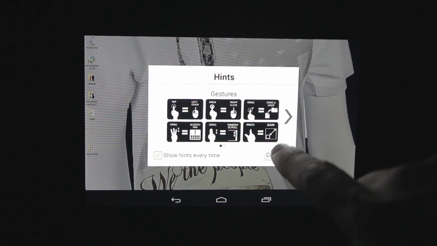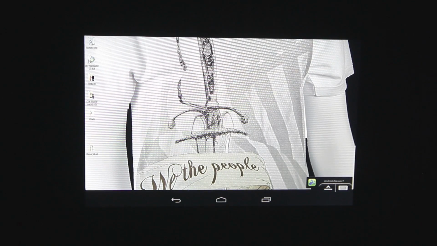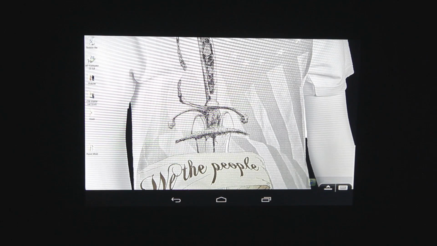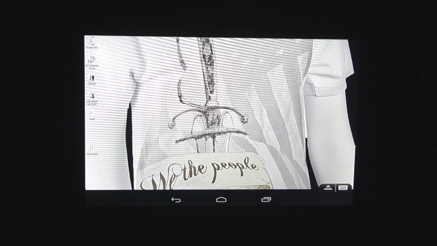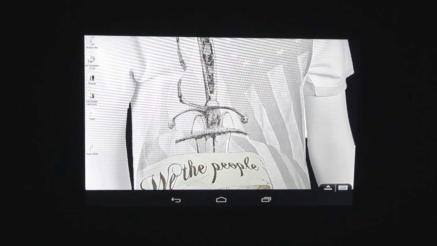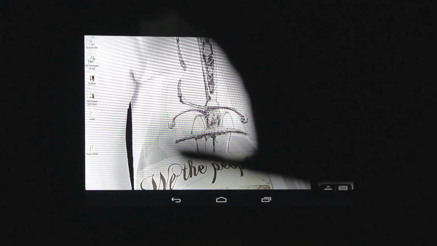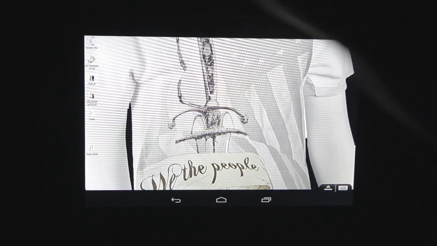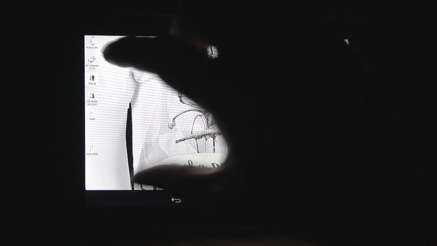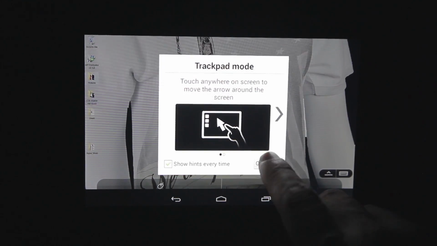Now, the way the Android device is set up, it's a little bit different. I honestly think that it's a little bit laggier. In my opinion, this works much smoother on an iPad, and I was using a first generation iPad, which is going to be even slower than the newer generation iPads. So again, you can just do the double click. That's going to open up your files. And also, this is a 7-inch screen, so I don't feel like it's as responsive because it's such a small screen. You can do the old zoom in thing, continue.